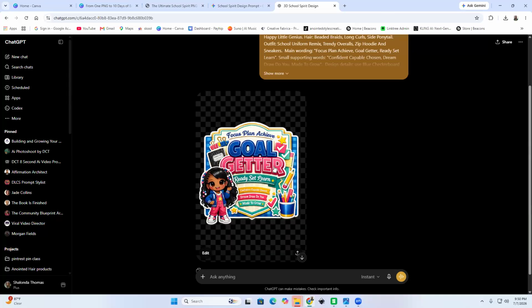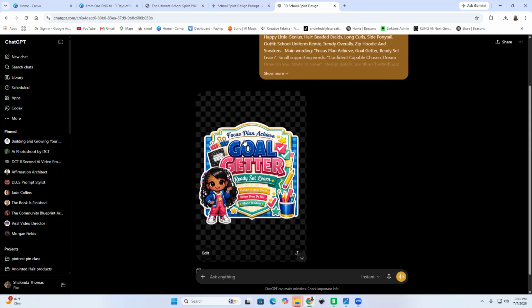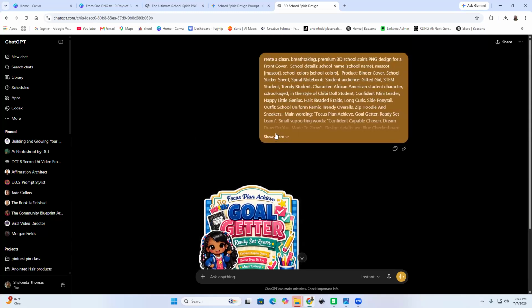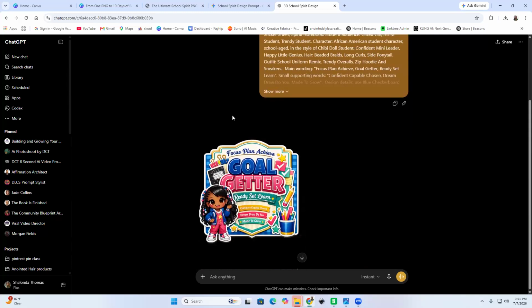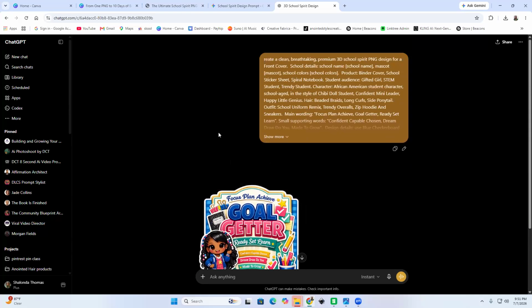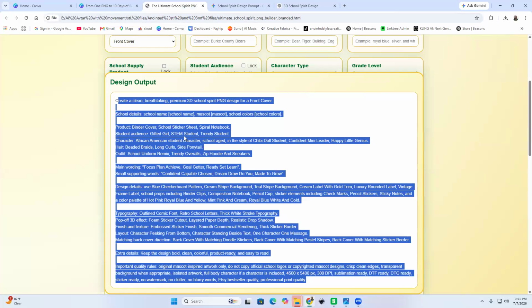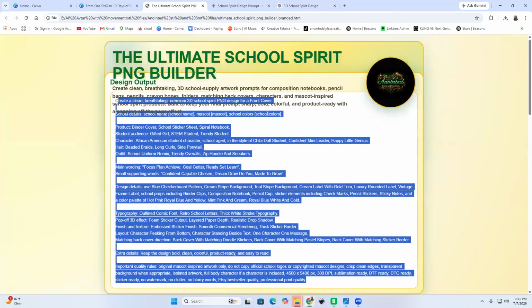Oh, that's cute, cute, cute. Very school colorish. I like those colors. And be able to use ready, set, learn. Yep. So that's a different image, as you see. Every time we come in with a different prompt, it is going to generate a different image, and you're able to change that to boys, girls, all of the above.